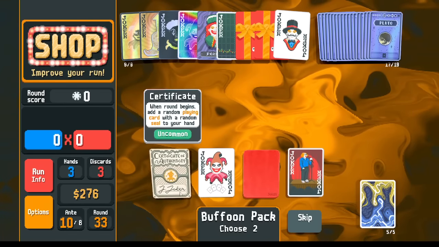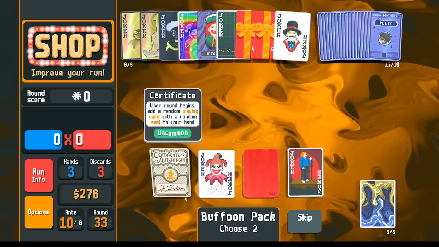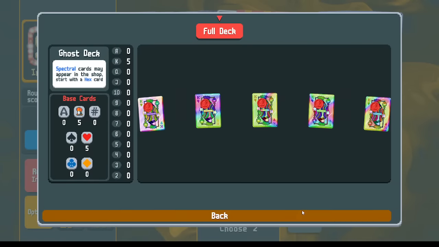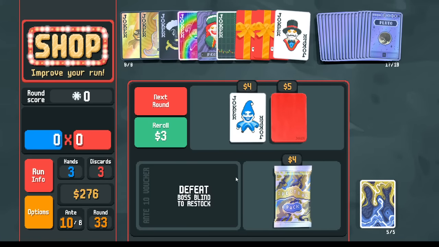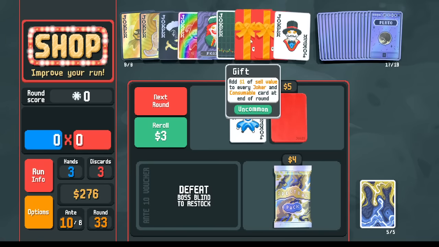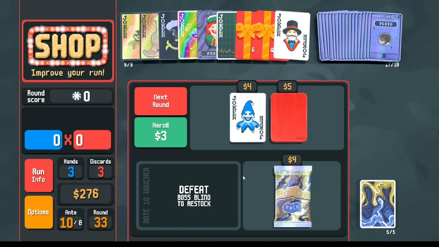I could get a certificate. I could get a random card added to my hand and then use Death to turn it into one of my kings. You know, maybe that's an argument for having taken that DNA card. Though I think the To the Moon and the gift cards are better than the DNA.